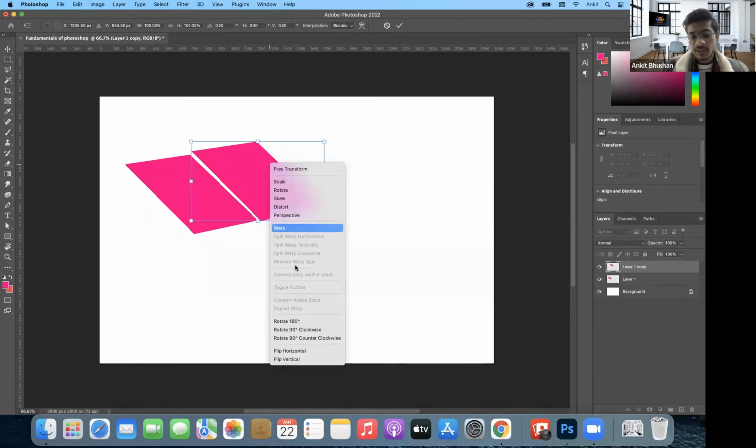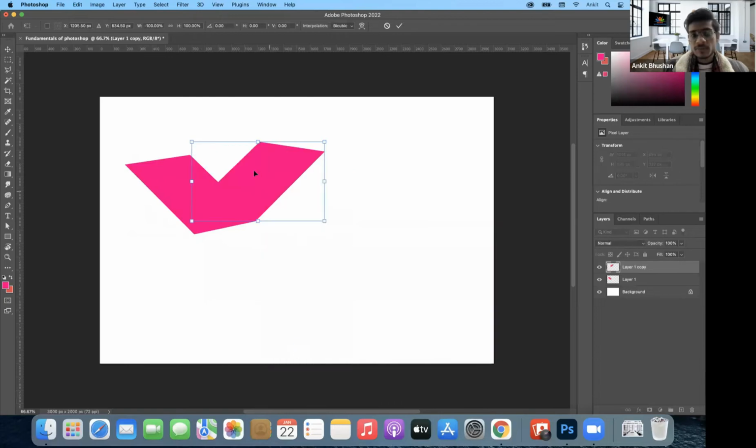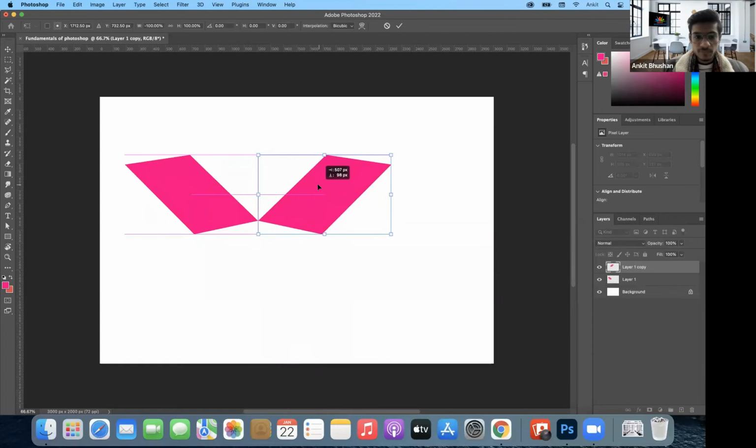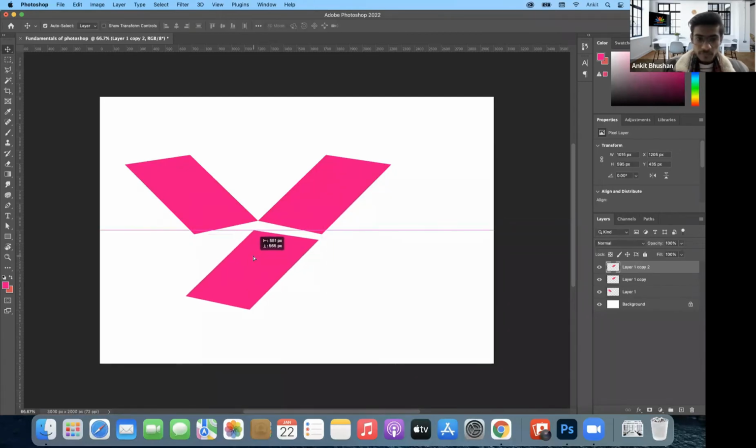So just right click and flip it horizontally. I'm going to take one more layer, put it over here, and again I'm right clicking.